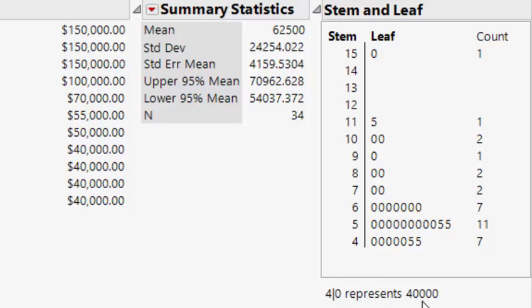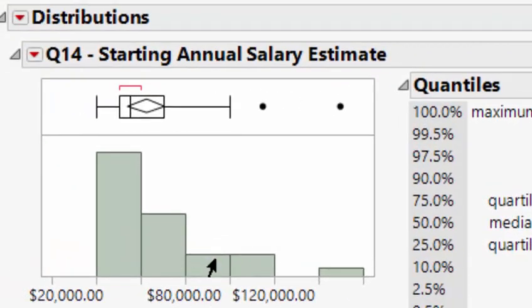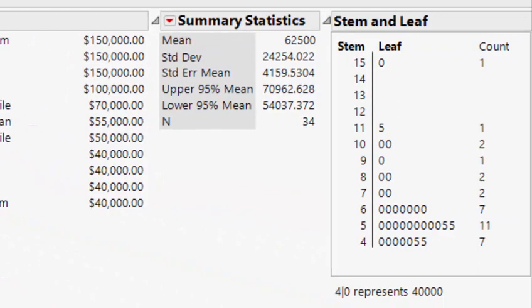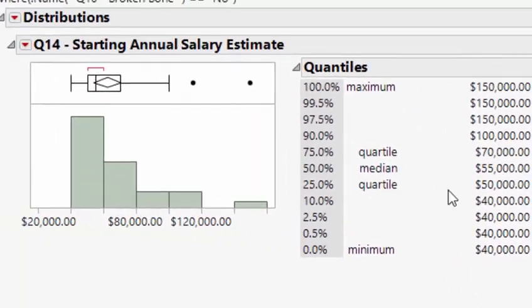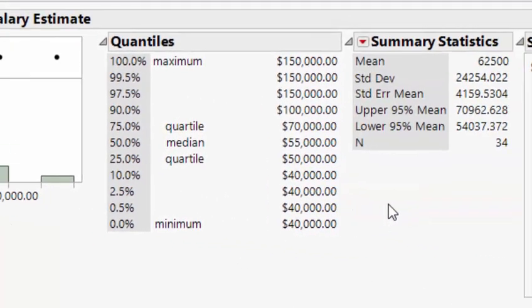4|0 equals 40,000. And you can notice a similar shape. The bin widths are a little bit different over here, so we're going to see a different shape over here. So the bin widths here are 10,000 each. It looks to be 10,000, and this is just a mess over there. So this is just a histogram with the actual numbers inside of it. So you can see $50,000, $50,000, $50,000, $55,000, $150,000. All of these are actual real numbers. On this side, inside the leaves, the stems are just the bins. The stem is equivalent to looking down here on your histogram.